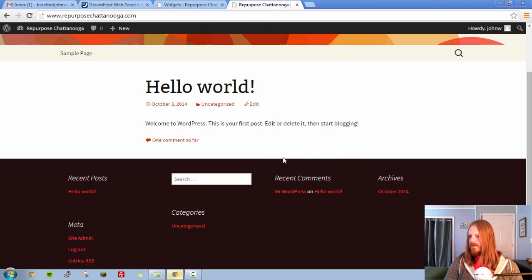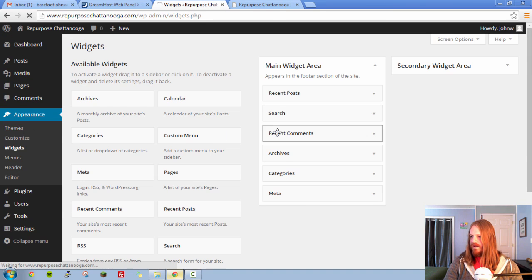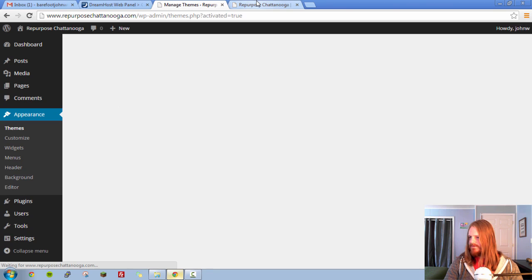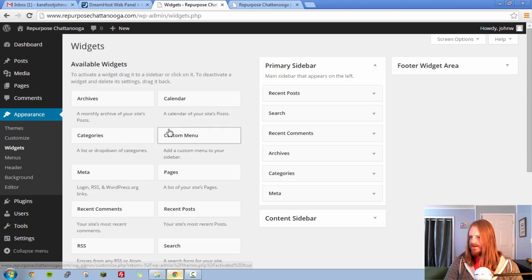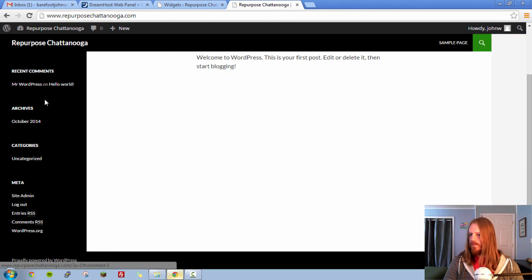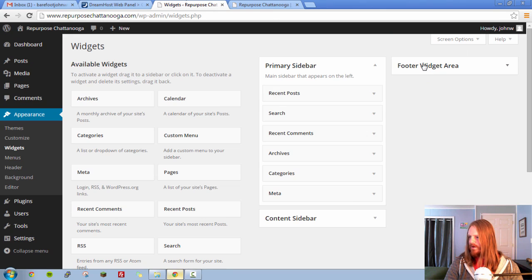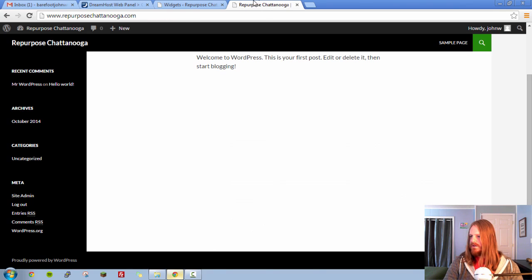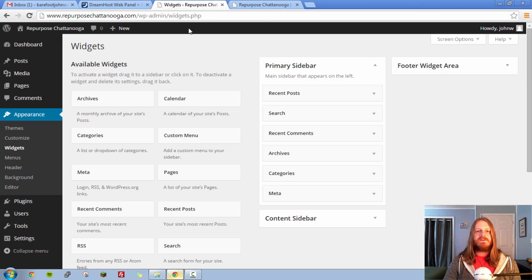So in this particular theme, this is the main widget area. On the last theme that we had, the 2014, the widgets were on the left. And when I go back into widgets after I've activated that theme, you can see it says primary sidebar. So now it's talking about this left sidebar where the widgets are appearing. And of course, this particular theme also has a content sidebar and a footer widget area, which would be down here. So every theme, again, is different. It's going to have different sidebars or widget areas that they're going to define, and that will change in your widget screen based on what theme is activated at the time.